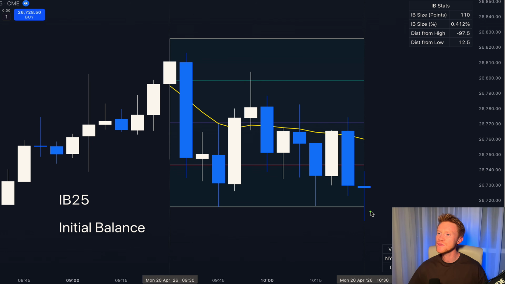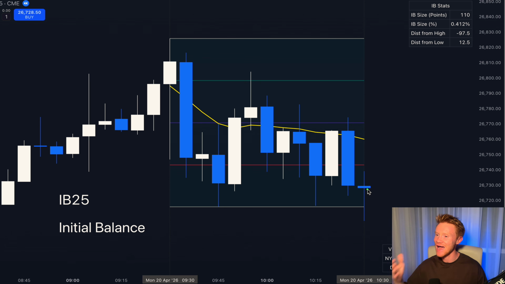Once it breaks the IB, I'm done. I'm out of the trade, or if it breaks before my entry, I'll have a no trade day because I'm playing the probabilities of the break. I'm not looking for retracements in. That's not my strategy. I'm looking basically towards the break and trading into that break.